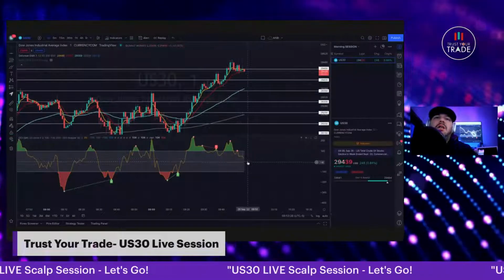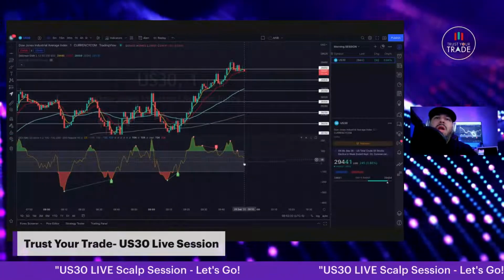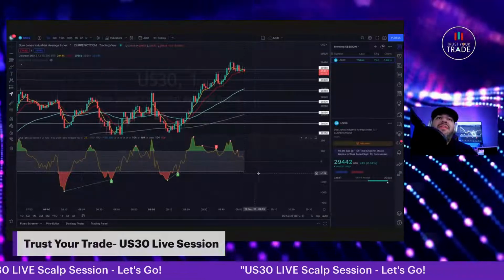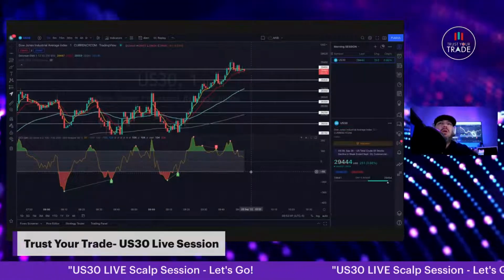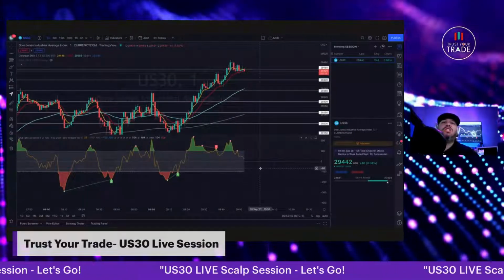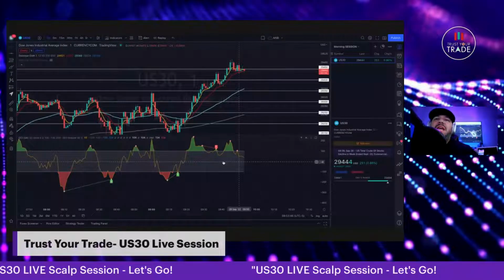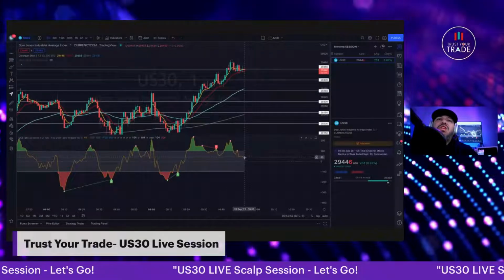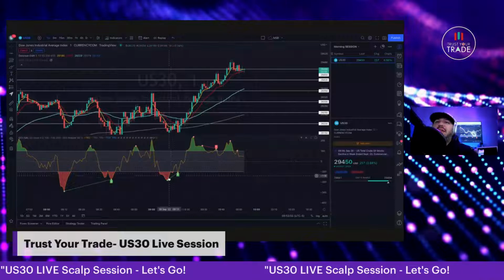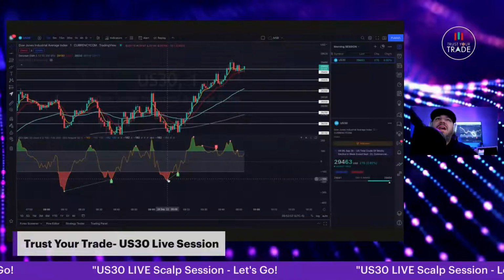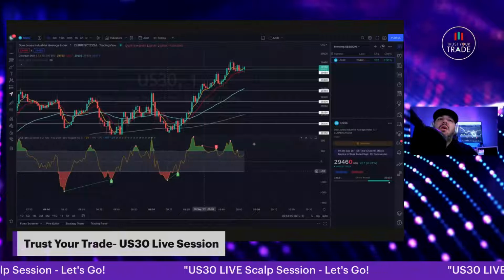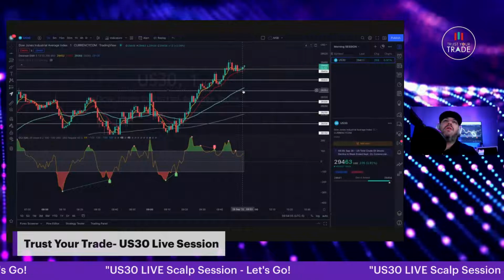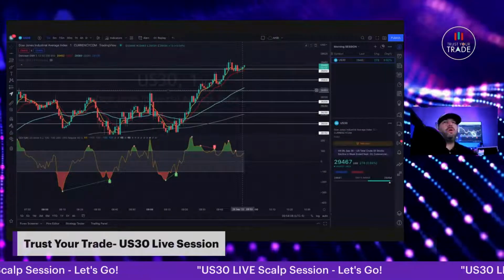Again, here we go, guys. Look it. We want to see her break, come down oversold, and that's where she's going to respect. When she comes down to oversold, that's where she's respecting. But again, she can turn around at any point. Understand that. We're going to see if 29,350 is that oversold area. Let's go. Big drops, US30.